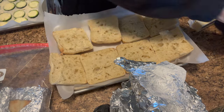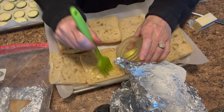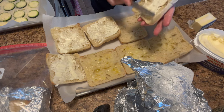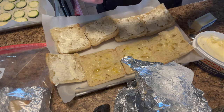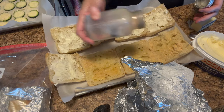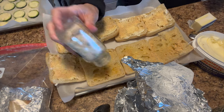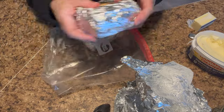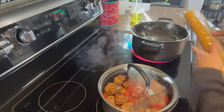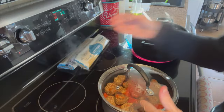Okay, so we'll brush this with this butter too, since I have extra. We'll sprinkle all this with garlic salt and garlic powder. And then I'm just going to put this in at 400 as well. Saved one here for Layla, and then there's just an extra that doesn't fit on the tray. And over here I've got water boiling, and we're going to make 2 pounds of angel hair pasta because it's all I have, and we have our meatballs and sauce heating up.